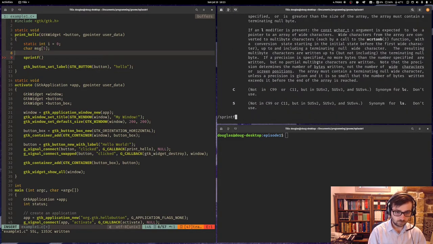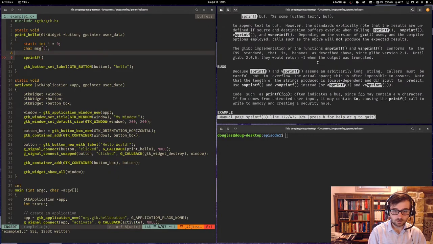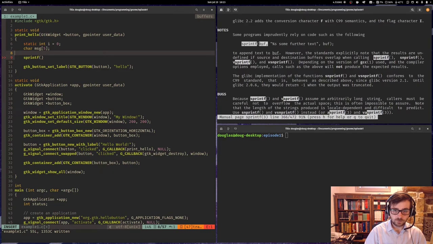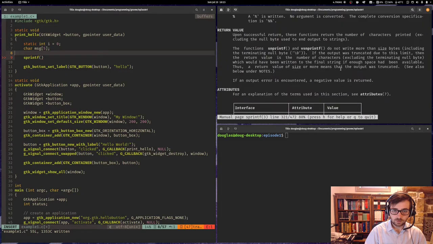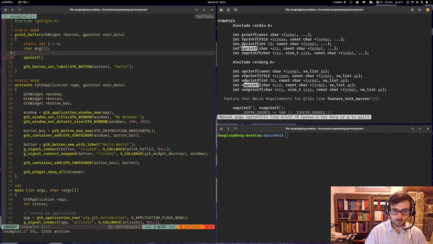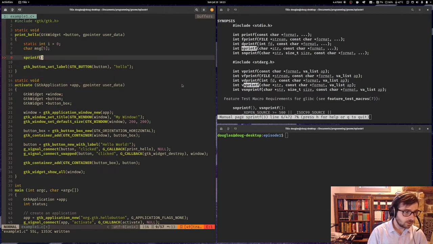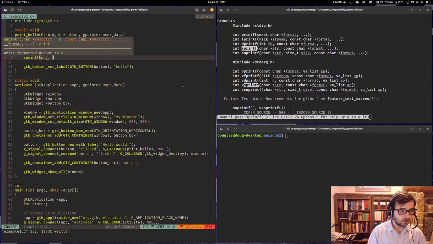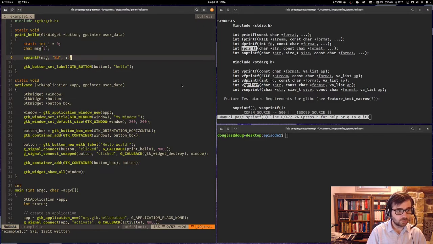Okay, so sprintf takes the buffer. So where's the signature? Oh, right here. All right, so char star string and format and then the var args. Okay, yeah, so sprintf is going to take the buffer as the first, and then it is going to take the format string as the second, and then that. So what this should do is basically create a string that has i in it. And as long as we don't press the button more than, what, 1,000 times, or with 4 characters, 9,000. If we press it 10,000 times, we'll break.